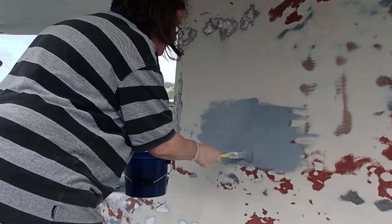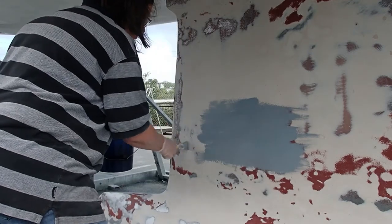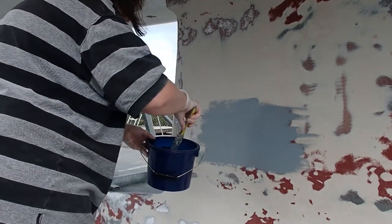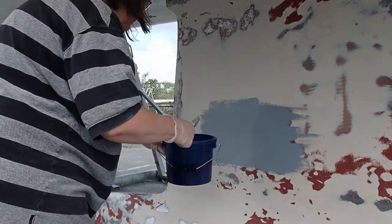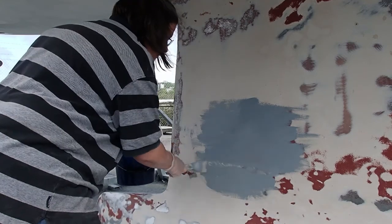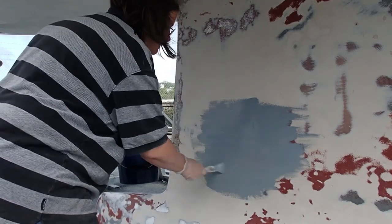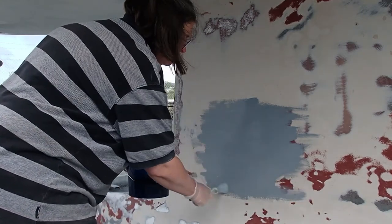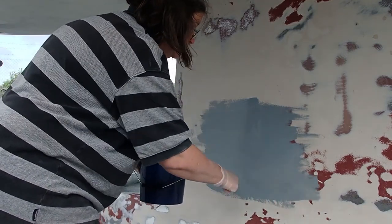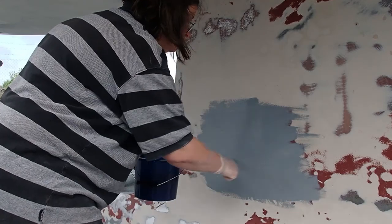Oh my god, it's going to seal it in and then I won't have to worry about the wet and the rain anywhere near as much. I can just come out and do coats when the day's good. Oh, so pleased. So, so pleased. Oh, it's got an amazing feeling. And that's about it for me for the next 40 minutes probably. I'll go around and give us a really good coat.